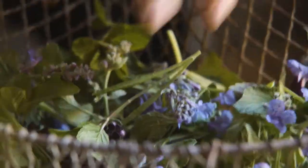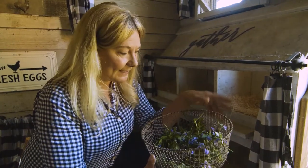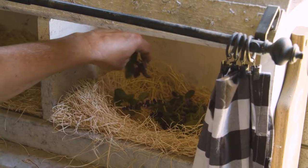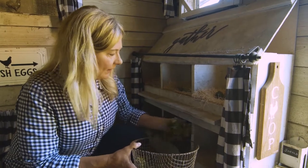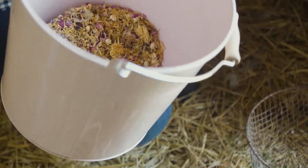Then I like to add things that are just pretty — purple basil and the catmint are really pretty, but I'll add rose petals or marigolds or whatever else I have. It doesn't matter, just whatever I've got. I just put some in the nest and replace it as needed. The chickens usually eat some of it, but I'll replace it when I need to prune the herbs again.